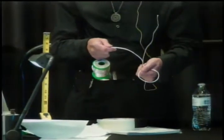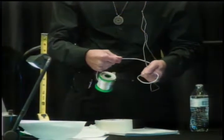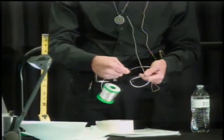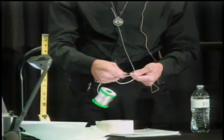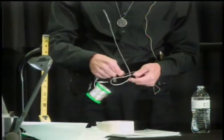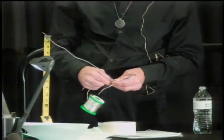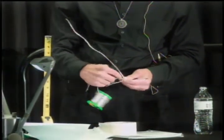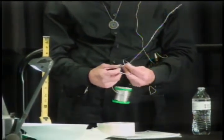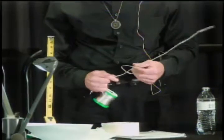Anyway, second pattern, which is 4 to the left, left, left, left, left, right, left, right, 1, 2, left, 1, 2, 3, 4, 5, 6, 7, right, 1, 2, left, then right, right, right, right, left, right, left, right, right, 1, 2, 3, 4, 5, 6, 7, left, right, right. And it should come on this side here, and you want to go down again, 90 degree angle, and measure out 8.